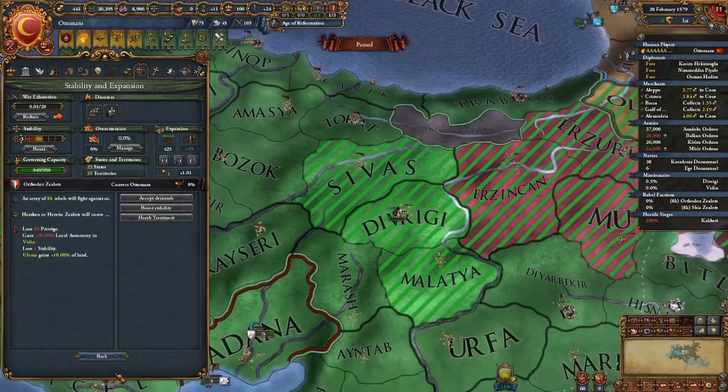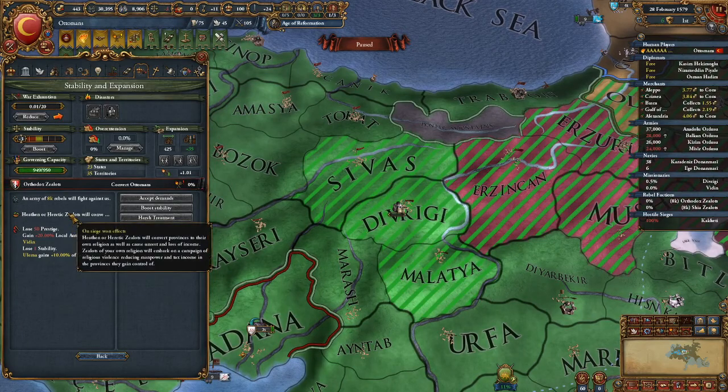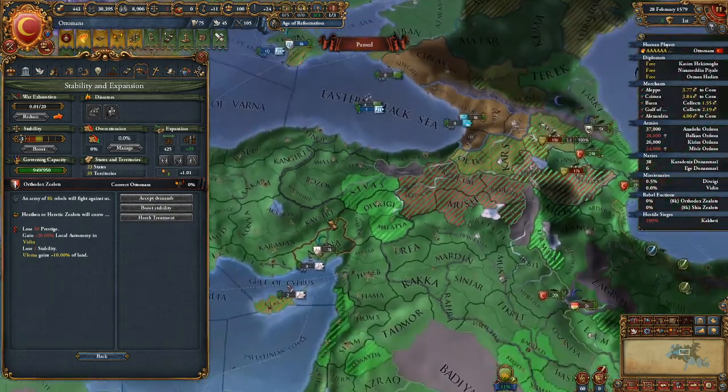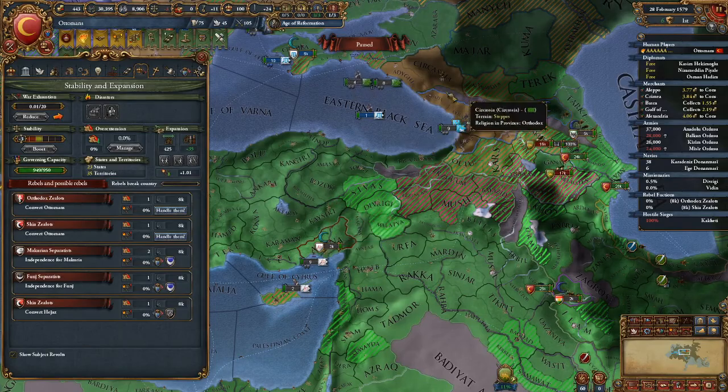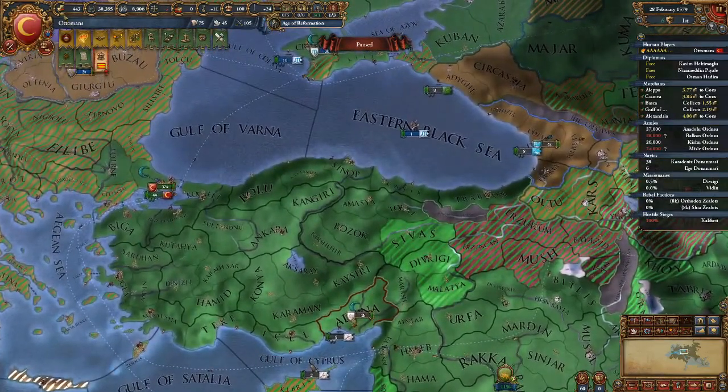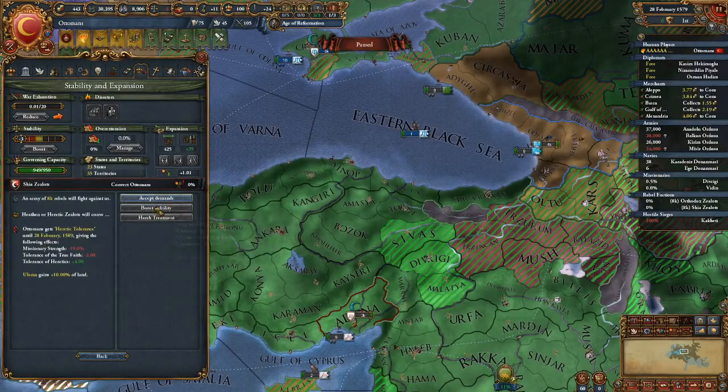As you can see here, heathen or heretic Zealots will convert provinces to their own religion, as well as cause unrest and a loss of income. Zealots of your own religion will embark on a campaign of religious violence, reducing manpower and tax income in the province they gain control of. So basically, what you need to do is let these Zealots rise up. You need to let them rise up.